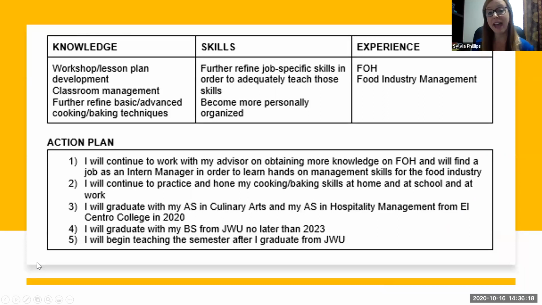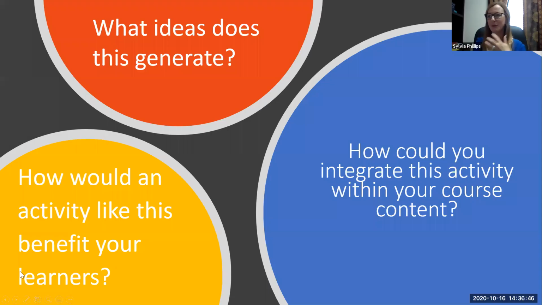On the bottom half, they listed their action plan. So these were 5 steps that this student identified that they would need to do in order to reach that goal as part of their career plan. And so in this way, this student has created a very usable, very practical tool to help them achieve the goals on their list. And I see some people are like, oh, I love this, and this is great. And so I'm so glad to hear that that resonates with you.